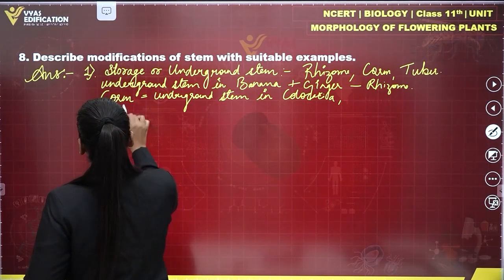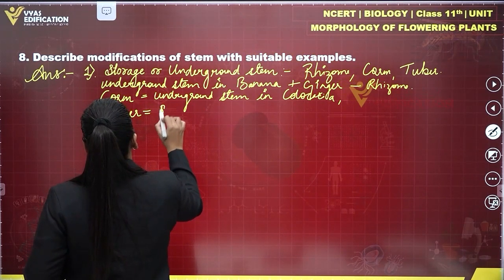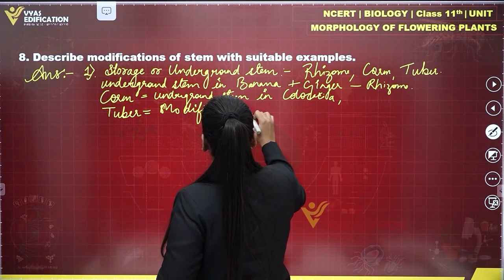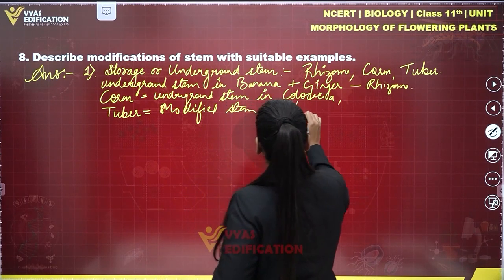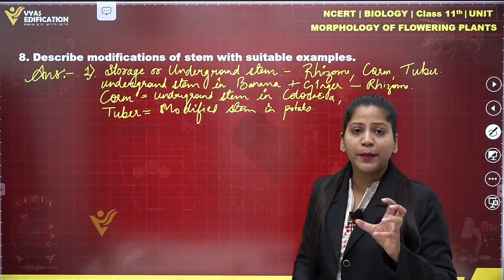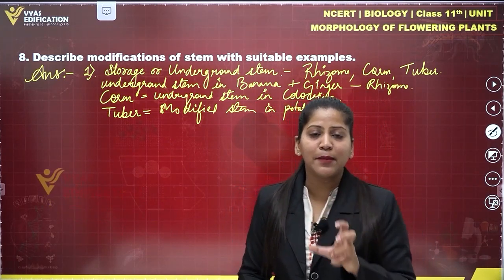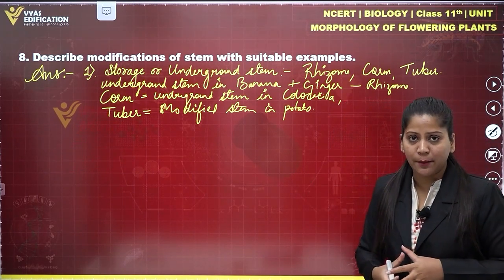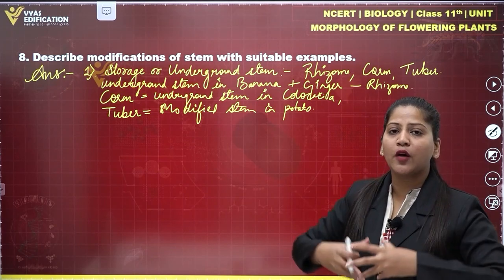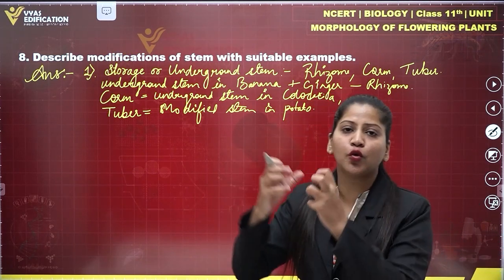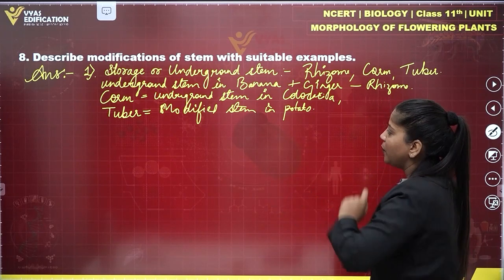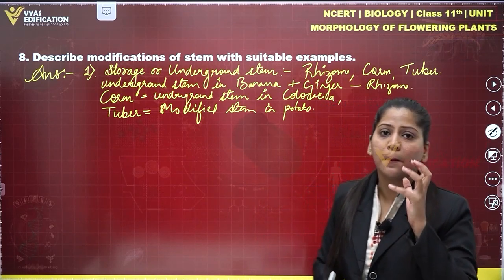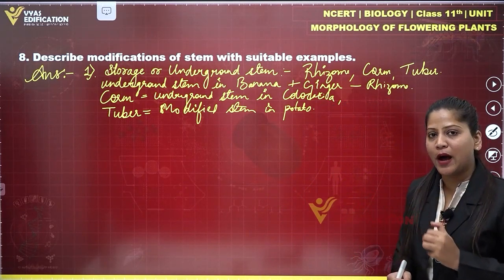Then we have tubers. Tuber is also a modified stem in potato. This is swollen because it stores food. Alright, this stem is swollen because of accumulation of food. We eat this, and potato is a stem. The stem of potato is known as tuber because it is swollen and is modified to store food in it, right? This tuber of potato bears eyes, and these eyes possess buds, which are going to give rise to a new plant of potato.